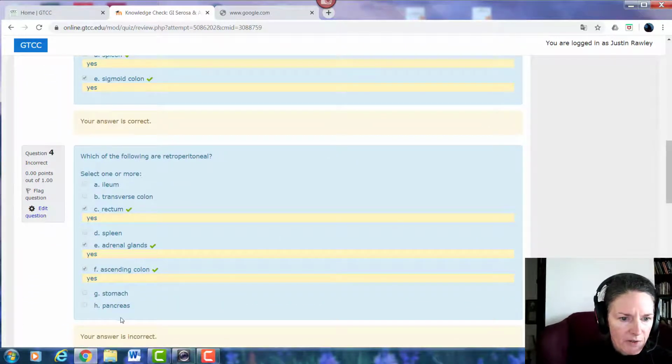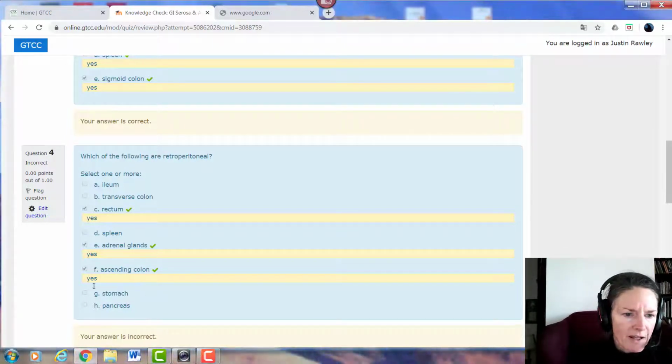And the problem is it's not telling you that the pancreas is part of it. So it doesn't tell you what you missed. It just tells you that you didn't get them all. So this is a problem that a lot of people have been having. So just to let you know, you have to get all of the ones correct in order for it to give you credit for that question. So just to be aware of that, I know a lot of people have been questioning this and having problems with it. That's why we're going over it now.